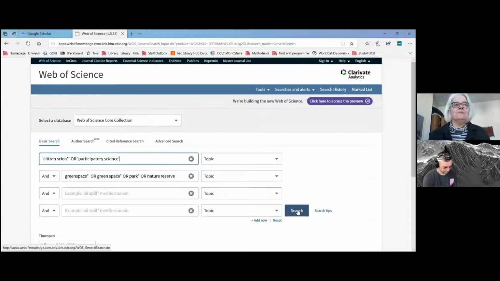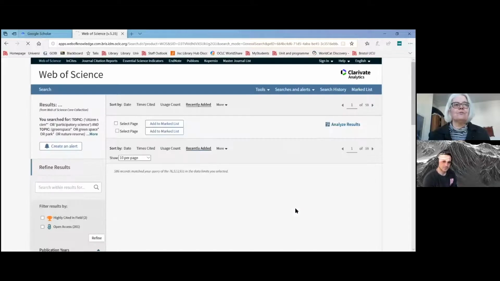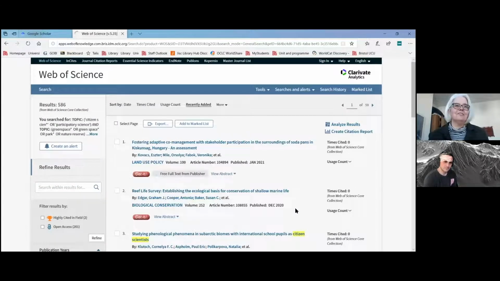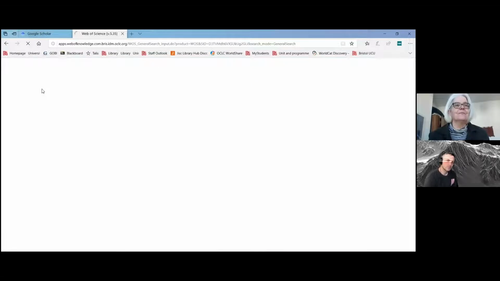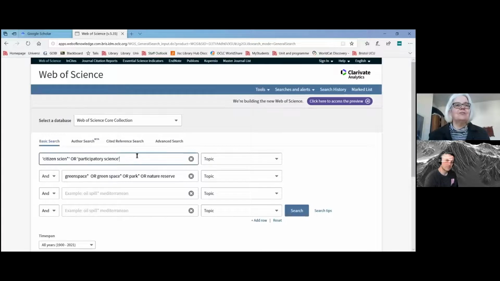So what we've done is we've decided to broaden the search. So I click on search now. And what you will see is we come up with more results, as is expected. However, what do you want to do if you narrow the search? So let's go back again. And you go here and let's go back to our original one. The one we had, sorry, I'll keep that as it is.